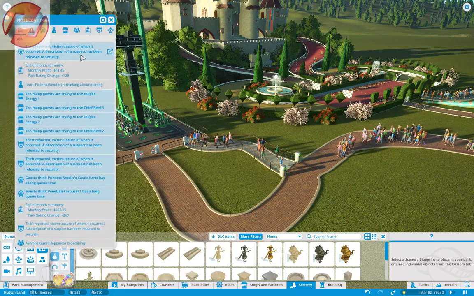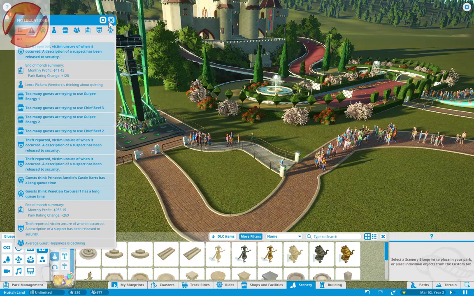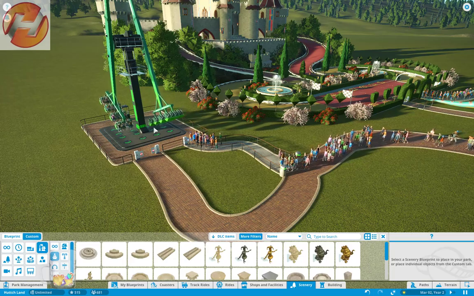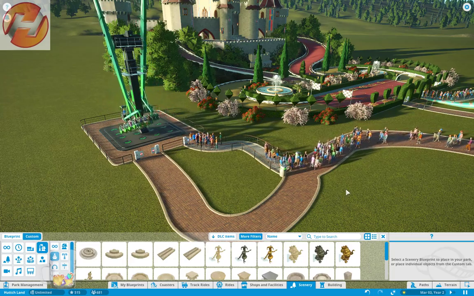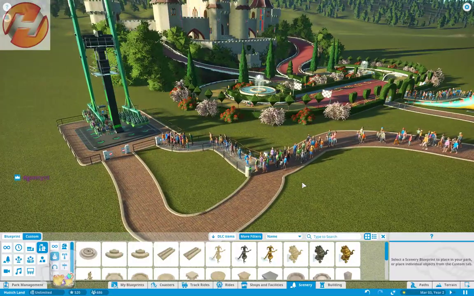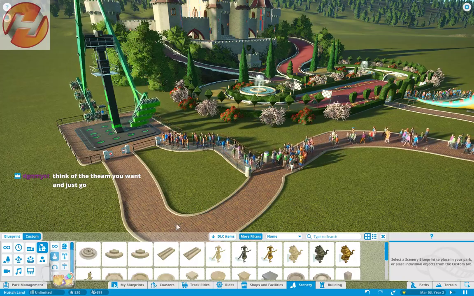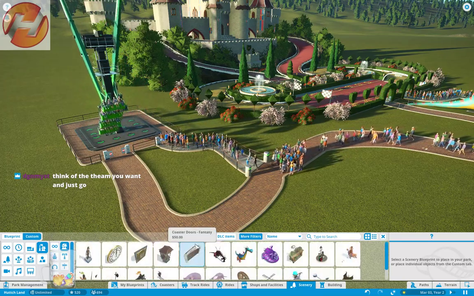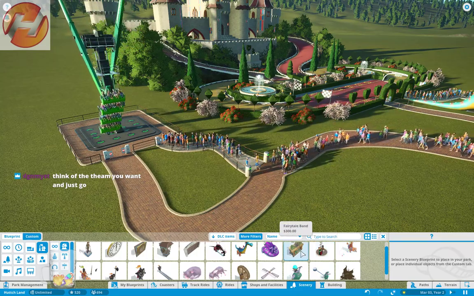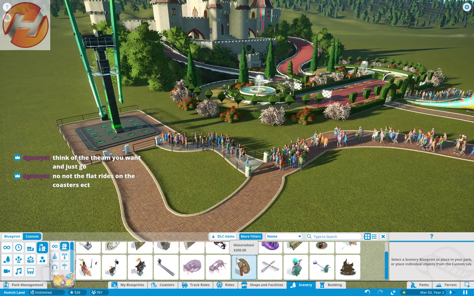What are my notifications going on here? Too many guests are trying to use... Okay, so we need to start building some more food joints. Let's build up the scenery here by Insanity, and then we'll open up some more food and drink joints for people to enjoy. Think of the theme you want and just go. Yeah, all right. Well, maybe... What kind of other animatronics do we have here? We got Jester Juggling, we got Holiday Duet, we got Fairy Tale Band.